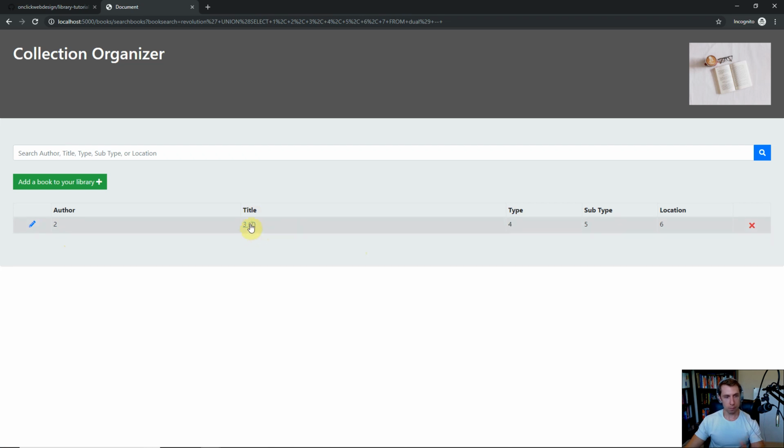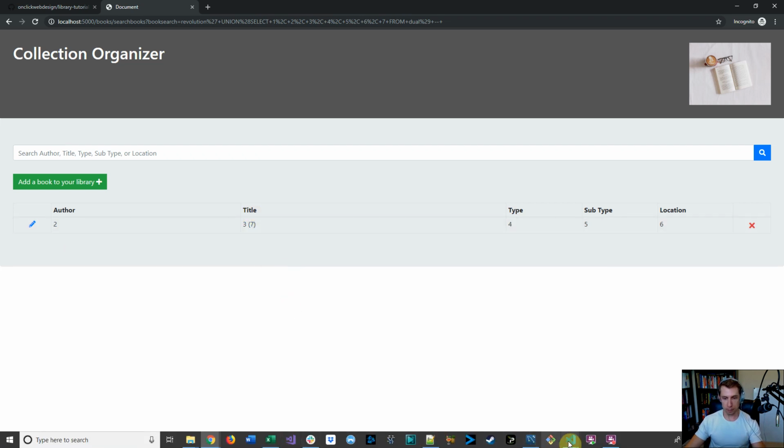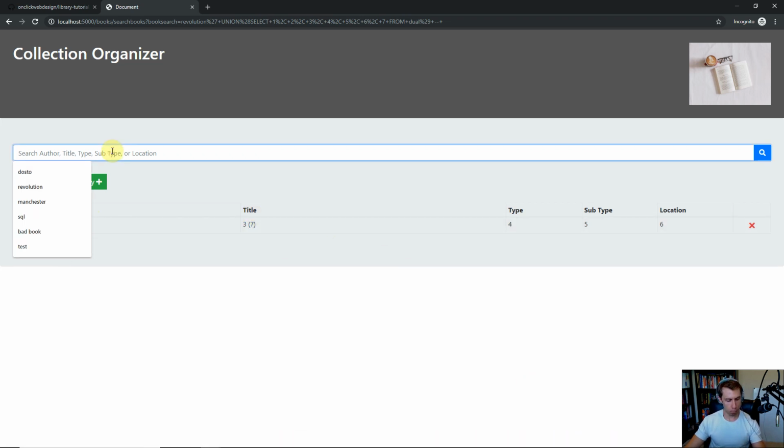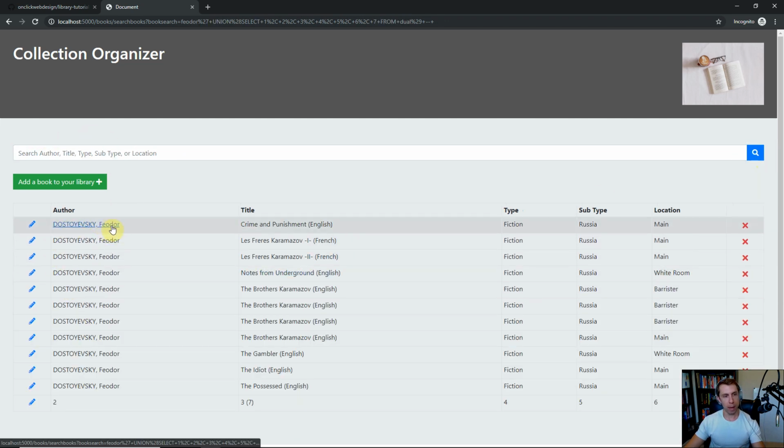So with this knowledge, right, let's see what we could do here. And just to show you guys how this works, if I change this to say Fyodor, I think is the first name of Dostoevsky. So if we do that term and do a search, we'll see that we're still pulling back some book results here, right?